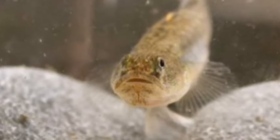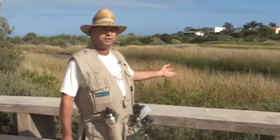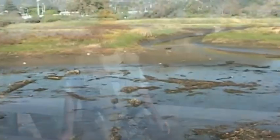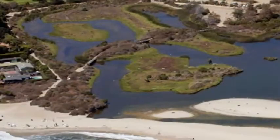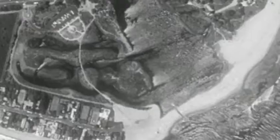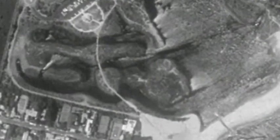So this is the site of the restoration project, which is designed to restore this back to natural estuary conditions. Now, as you look across here, you see there's not much aquatic habitat. Most of the former estuary is still filled in with compacted landfill. There was a restoration project done here in 1983 that made somewhat of an attempt to restore the estuary habitats here. And again, we're staying focused on aquatic habitats here.